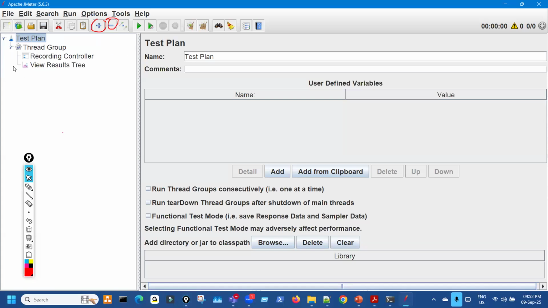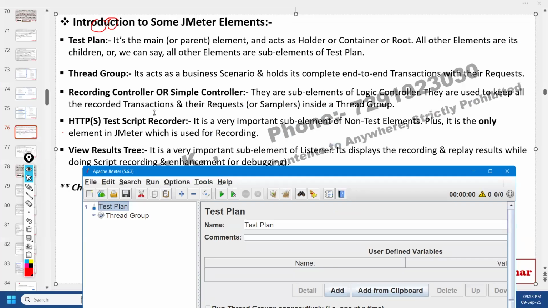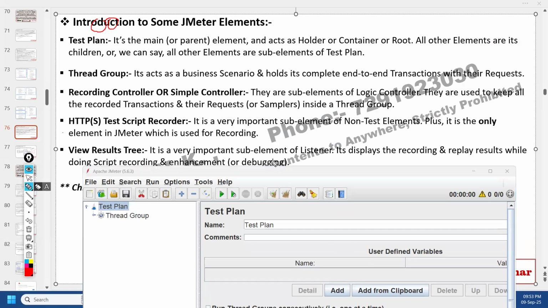Right, now we will add one non-test element, the HTTP test script recorder. Non-test element is a major element.